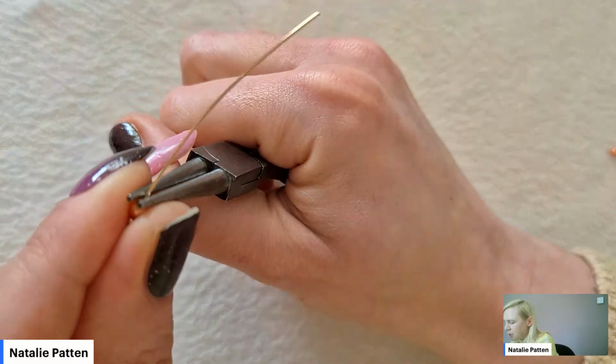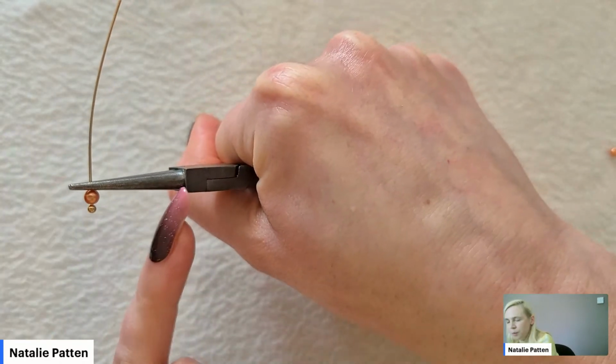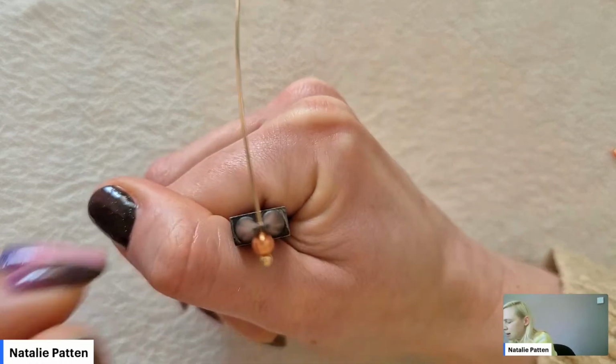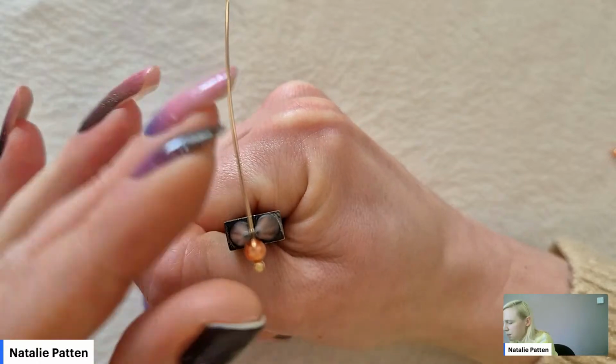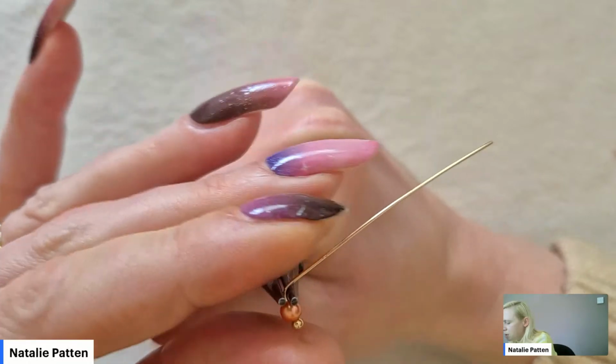So I'm taking the pin and positioning it wherever I want that loop. Obviously, if I want a larger loop, I'm going to go towards the handle. If I want a smaller loop, I'm just going to come down to the end. And I'm going to have the pin in between the jaws of the pliers here, and then I'm going to bend that over the top.